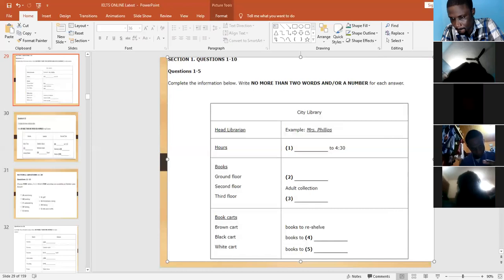Hello, I'm Mrs. Phillips, the head librarian. You're the new library assistant, aren't you? Yes, I'm Robert Haskell, but please call me Bob. All right, Bob. Let me take a few minutes to explain how the library works and what your duties will be. First, the library opens at 8:30 in the morning, so naturally we expect you to be here and ready to work by then. Of course. And you can go home at 4:30 when the library closes. Now, let me explain where everything's kept. It looks like here on the ground floor is where the reference books are. Yes, that's right. Up on the second floor is where the adult collection is, both fiction and non-fiction.